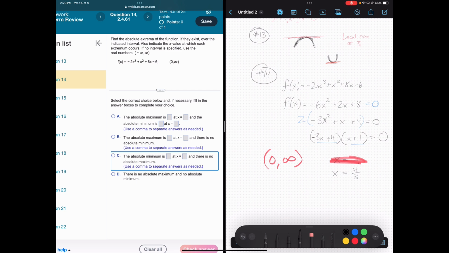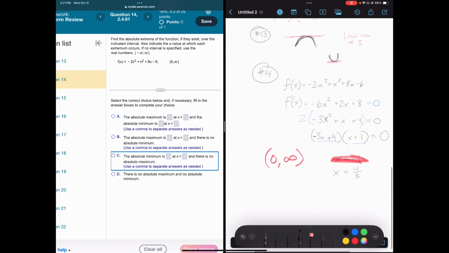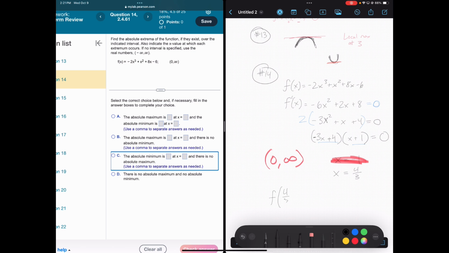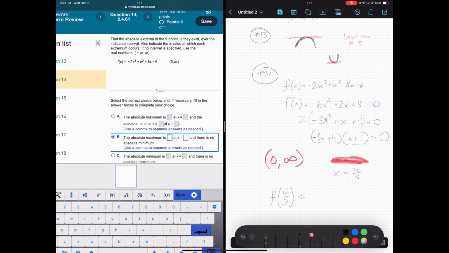And the only way you could maybe check that is just to make sure that if I plug in 0, what happens if you plug in 0? I know it's not technically an endpoint because it's parentheses, but if you plug in 0, what do you get? Negative 6. So this function on the other end is approaching negative 6. What happens when you plug in 4/3? This requires a little bit of math. But to save us some time, if you plug in 4/3, you'll get a positive value. And since that's bigger than what you're getting when you're plugging in 0, and we already know that this is going down to negative infinity, we do have a maximum at 4/3.